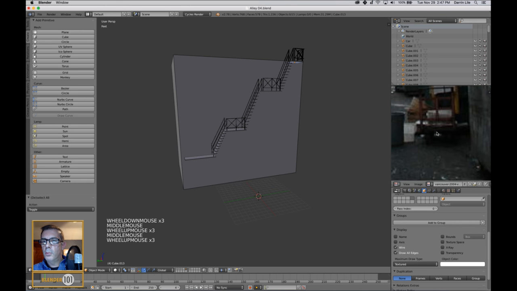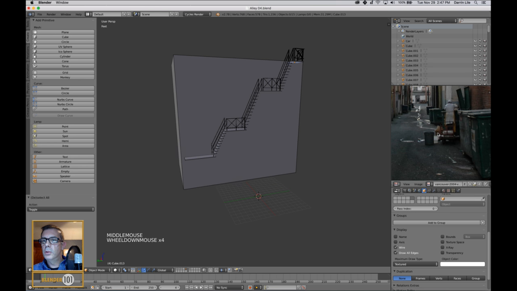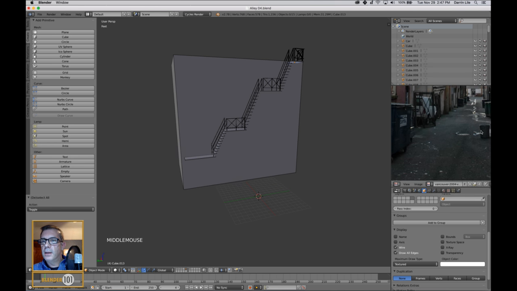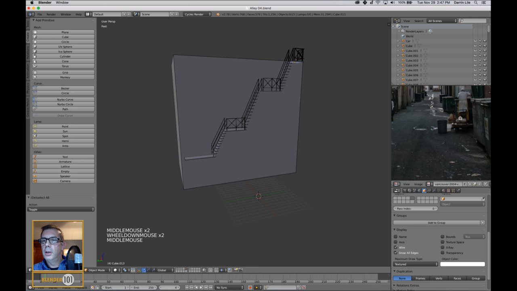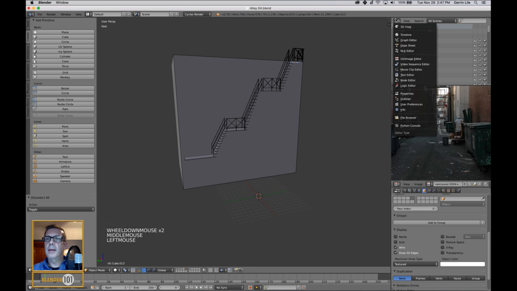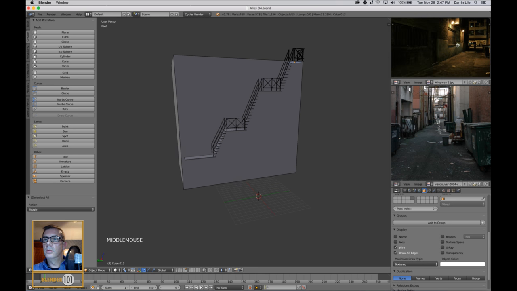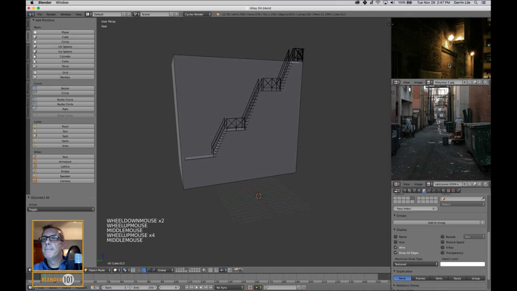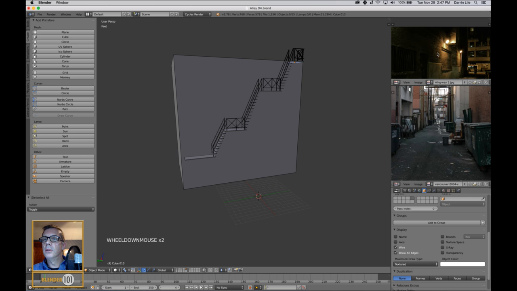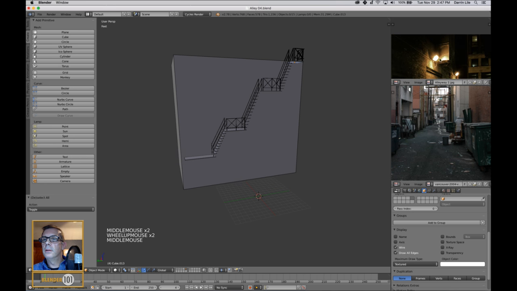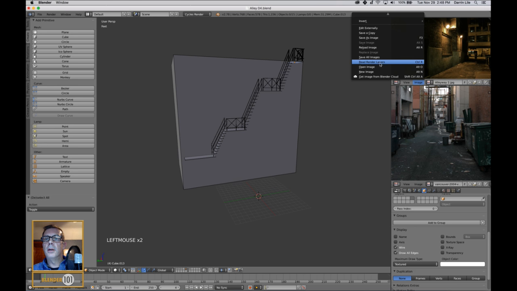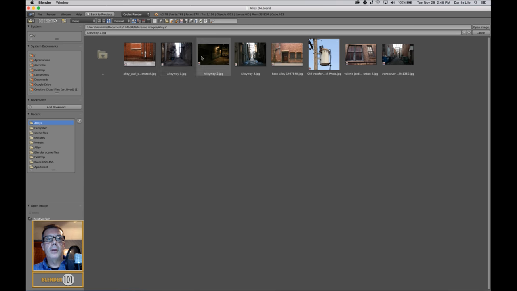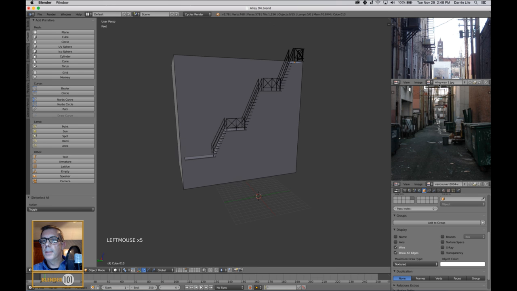Oh, and here's some random trash on the ground. Yeah, like squished boxes and cans and things. Yeah, you're right. I'm going to need some of that, aren't I? Good call. All right. Let me bring back something and another image as well. UV image editor. Oh, well, that's it. I need these too. I need some sort of thing like that too. Okay. All right, I'm just kind of figuring out what I need to do here. Let me open this up.